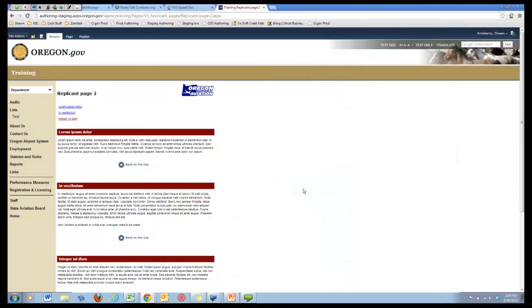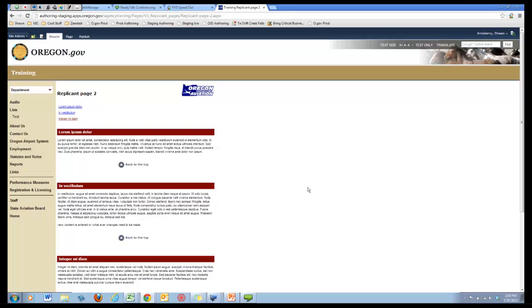Right now you're looking at a replicant page as it appears in your SharePoint authoring environment. This is not a beginner's class, so we're going to start here as opposed to how to get around or any of those more basic items. They'll be covered in the basic training class, which is available online as of today, in fact, in GovSpace, and is also being presented again live at the end of June.